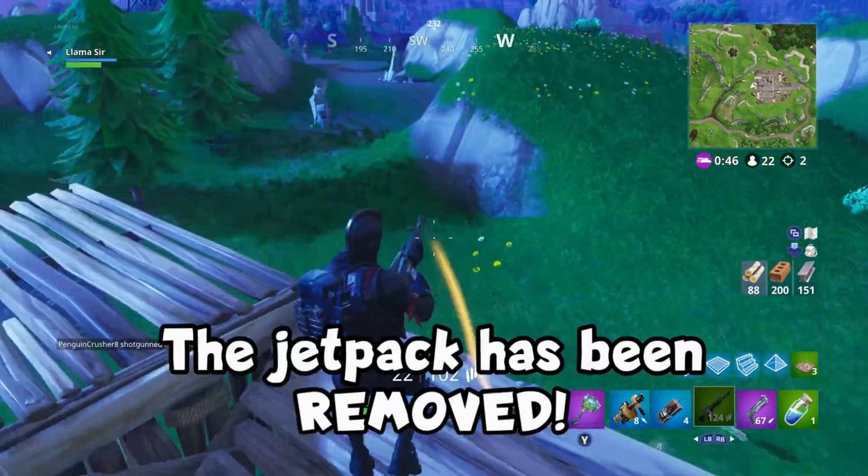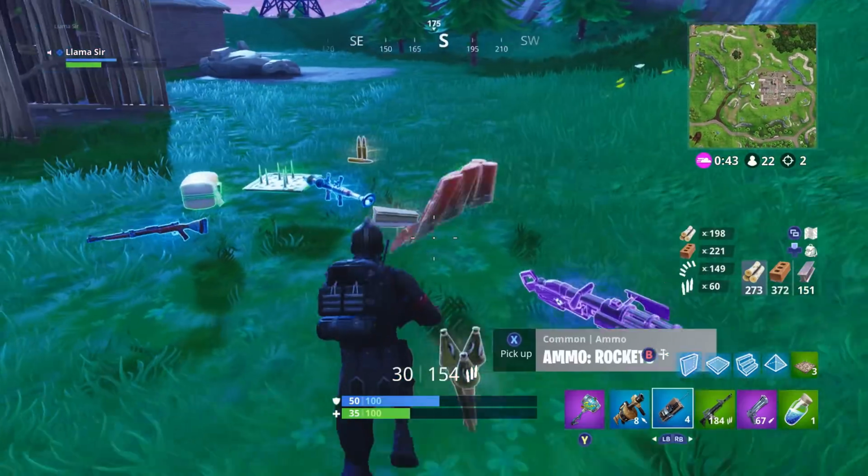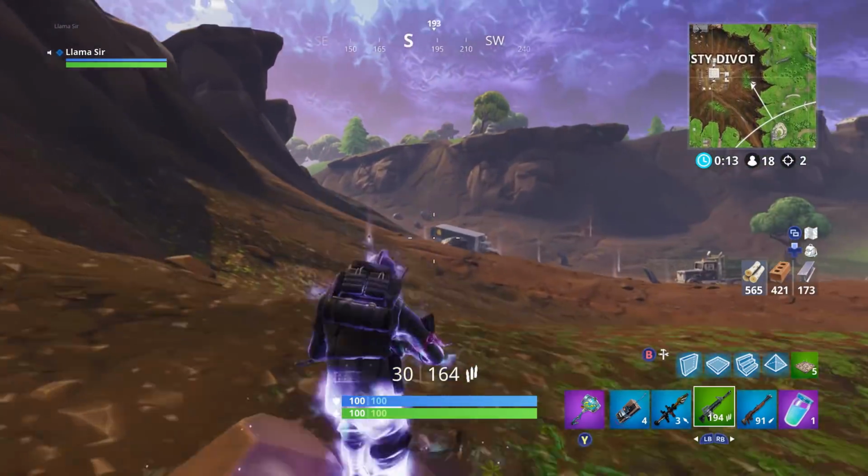In this patch, the jetpack is no longer in the game. You cannot acquire it. You cannot find it in chests. You cannot find it on the map. Nobody's obviously going to drop it because you can't get it. Obviously, you guys know that. But yeah, it has officially been removed, which is pretty interesting.